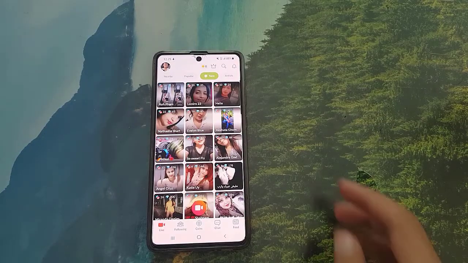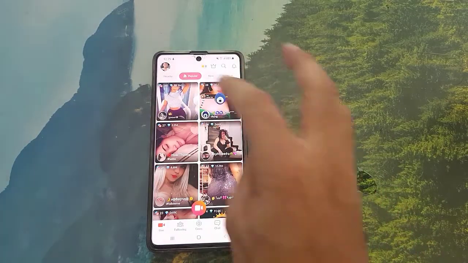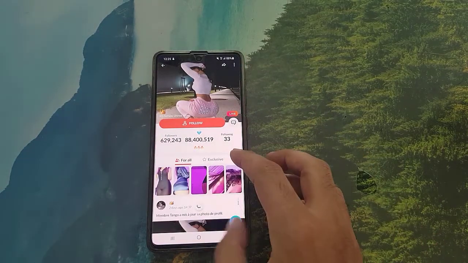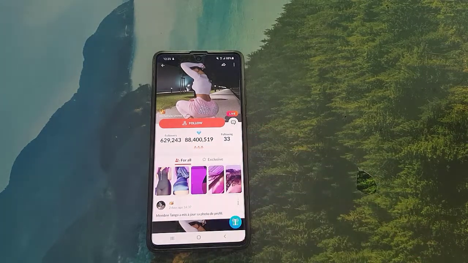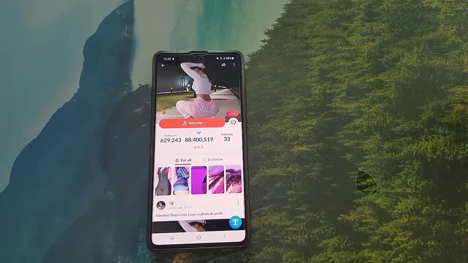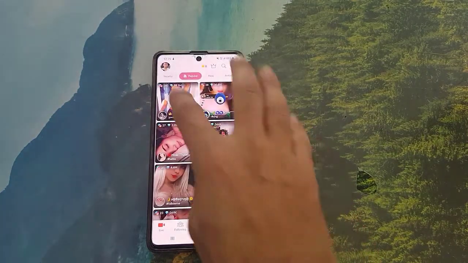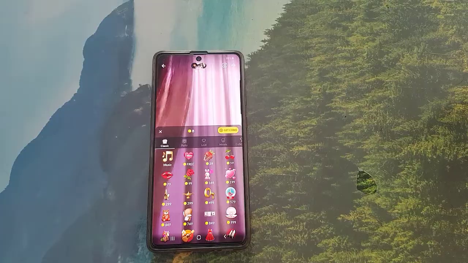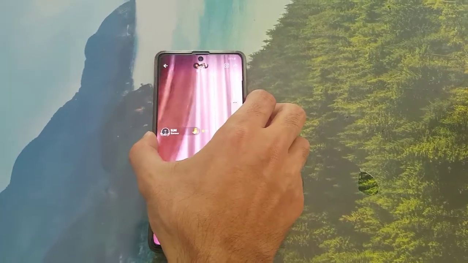Now I will show you the people. If I click on the most popular and then tap on any of the profiles, you can see this person already earned this amount of diamonds. If you convert those diamonds, 5,000 is equal to 25 dollars, so you can imagine how much this user already earned using Tango application. So this is how you can do it, and you can actually watch the videos to see what they do on them. As you can see here, people are watching.